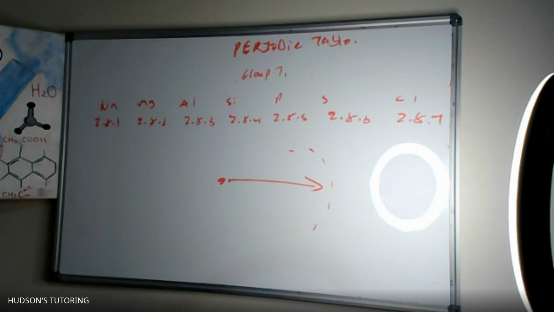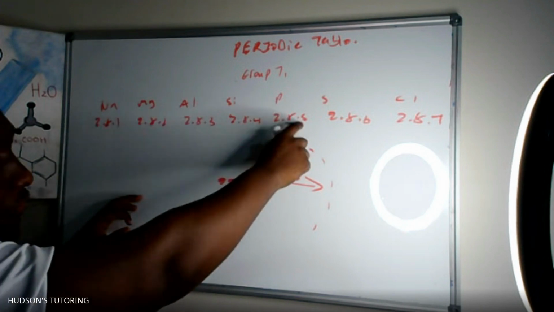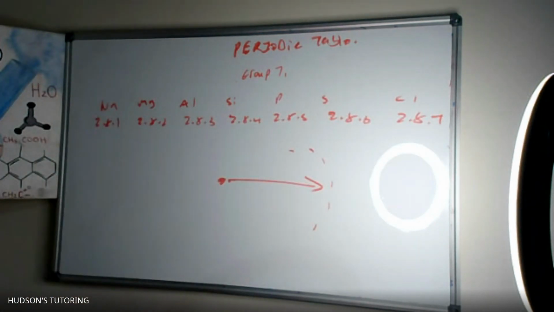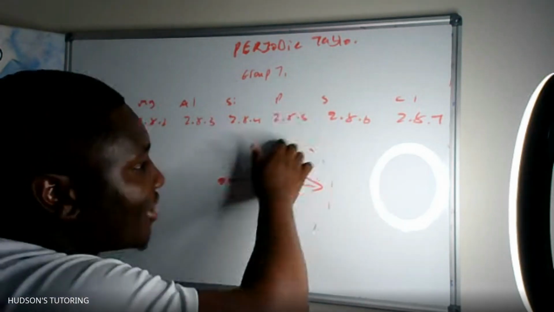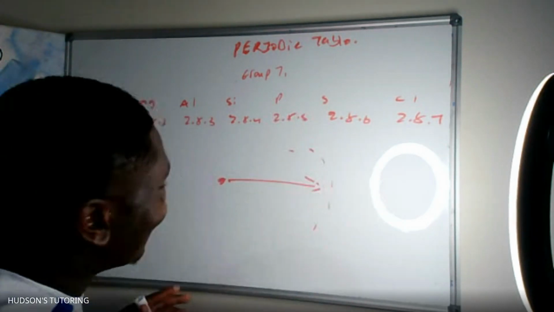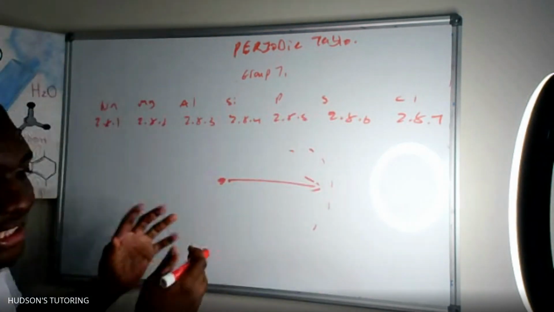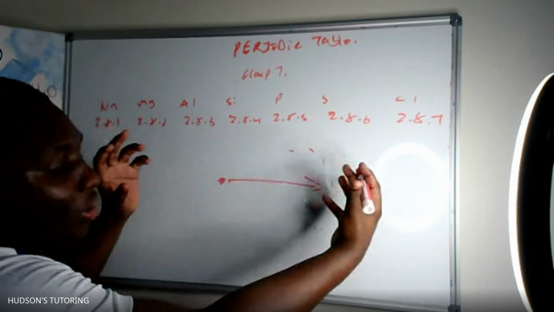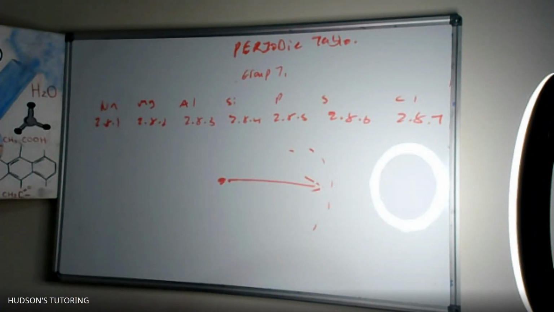It's the same thing that is occurring here. As we go across the period, the number of valence electrons is increasing. Realize 1, 2, 3, 4, 5, 6, 7. Because the number of valence electrons is increasing, the electron cloud in the outer shell increases, which means the electrostatic force of attraction between the nucleus and the outer shell increases, causing a greater pull. So the nuclear charge increases, causing a greater pull inwards, and ultimately decreases the atomic radius. So the distance gets a little bit smaller, right?